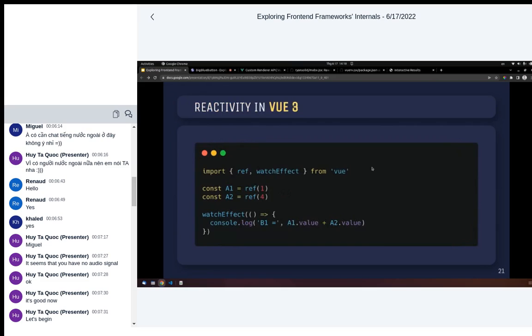So if our purpose is only to log the sum of A1 and A2 when either A1 or A2 changes, we can write something like this in Vue 3.